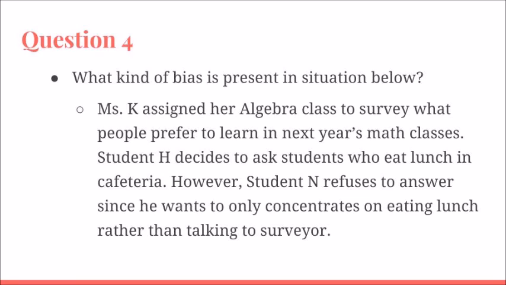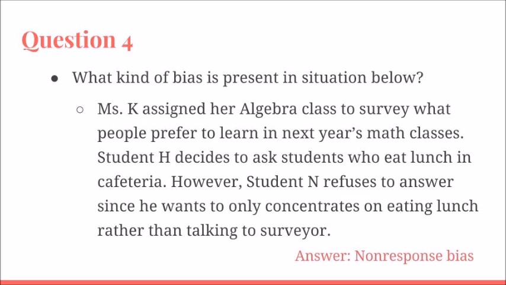What kind of bias is present in the situation below? Miss K assigned her algebra class to survey what people prefer to learn in next year's math classes. Student H decides to ask students who eat lunch in the cafeteria. However, student N refuses to answer since he wants to only concentrate on eating lunch rather than talking to the surveyor. Take about 30 seconds to answer. You can pause the video if you want.